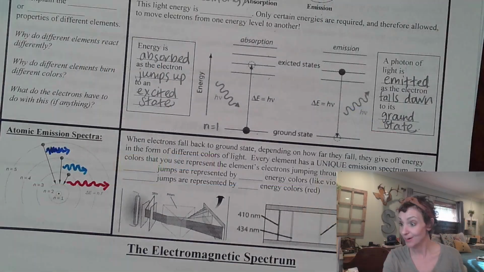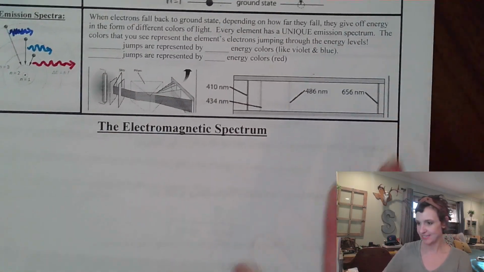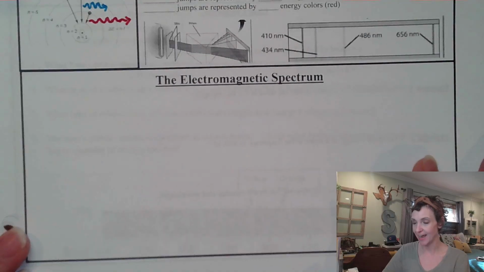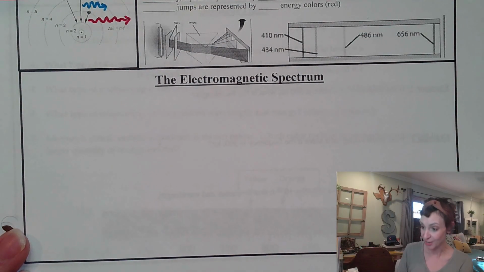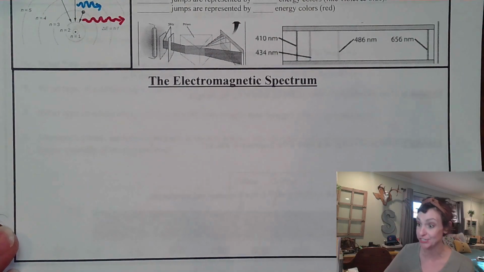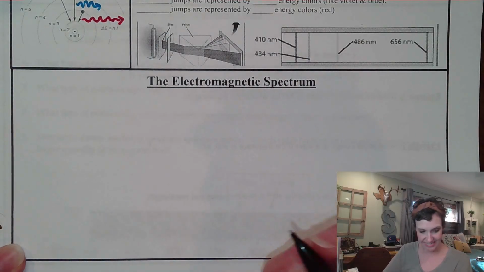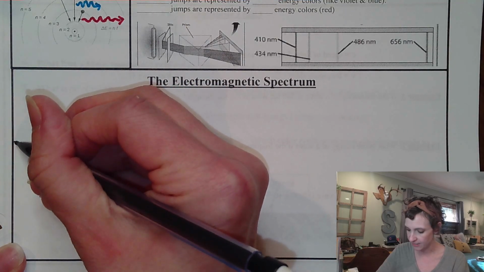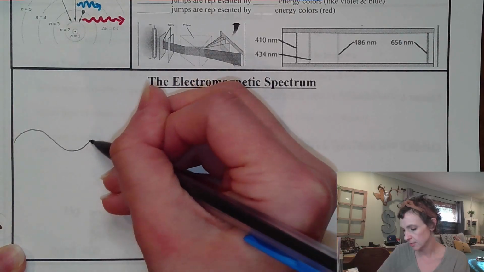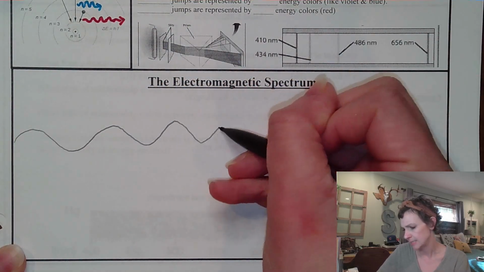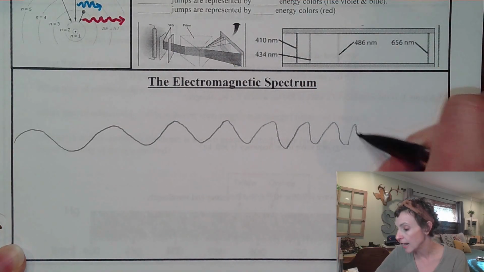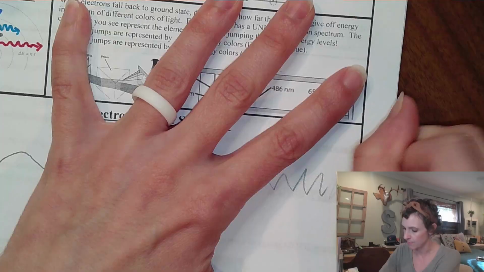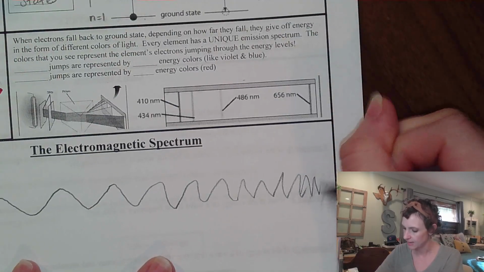Okay, so let's see. We're going to map out our electromagnetic spectrum, and this is so super fun. I'm very excited. The first thing you're going to do, and I feel like every year I struggle to create a nice gradient of a wave going from low energy to high energy. So you may want to watch me first before you start trying to tackle this. On the electromagnetic spectrum, it starts with waves that are real slow and sluggish, and then it gets a little bit more crazy. Yeah, so that is not perfect by any means. In fact, this is real sloppy at the end, and my perfectionist self is like, oh God, I can't even look at that.